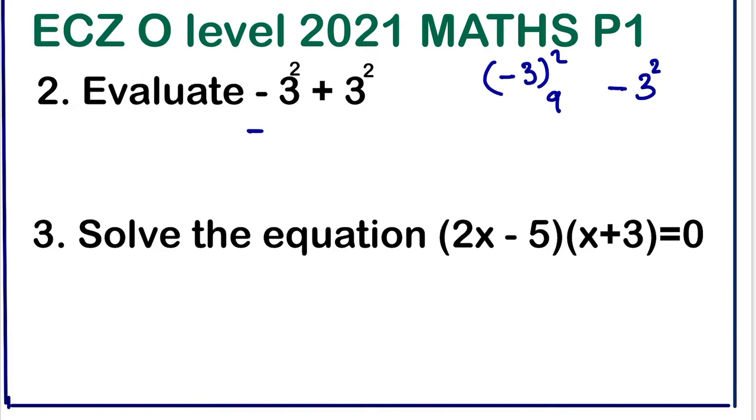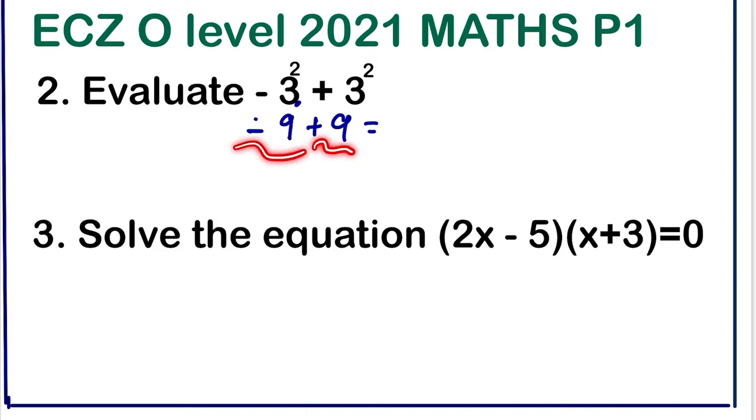So this will give us this 3 squared. Firstly, you write our minus. This 3 squared is the same as 9, plus we have 3 squared, which is 9. Minus 9 plus 9 is the same as 9 minus 9, which is 0. So this can also be written as plus 9, and 9 minus 9 is 0.